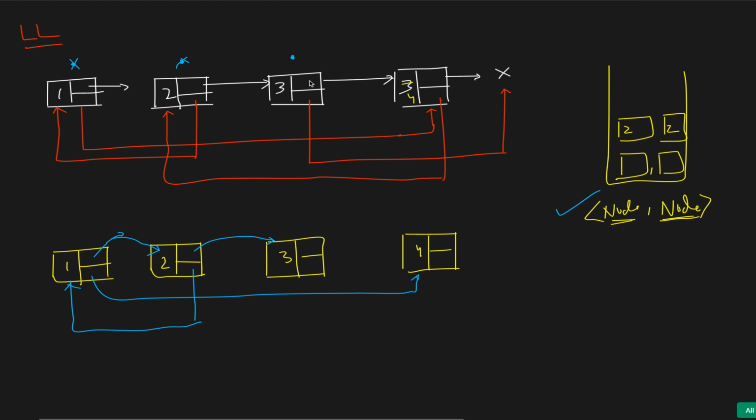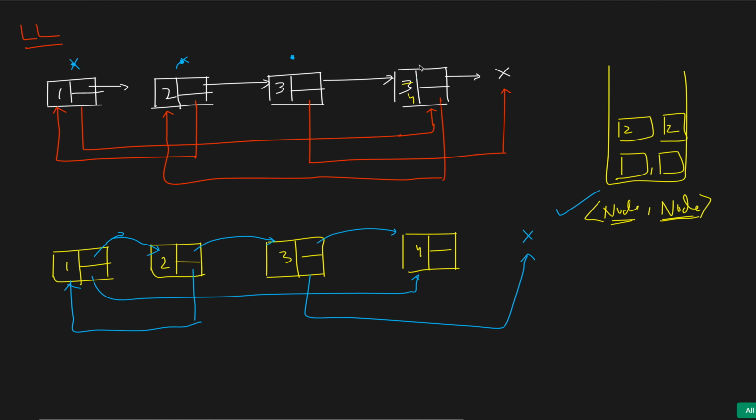Now at the third node, you again see who the next is pointing to. So the third node's next is pointing to 4. So what we are going to do is, its deep copy that you can easily get using hash map, that is this, its next will be pointing to the deep copy of the node 4. So that's done. Now who is the random pointer pointing to? Null. Now if it's pointing to null, you're not going to find any deep copy and you're going to simply point it to null. So you've pointed it to null.